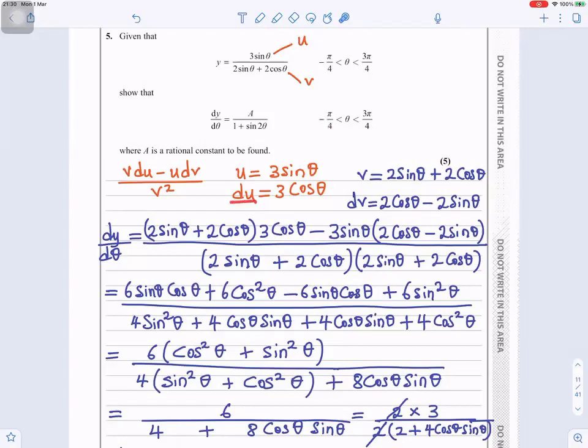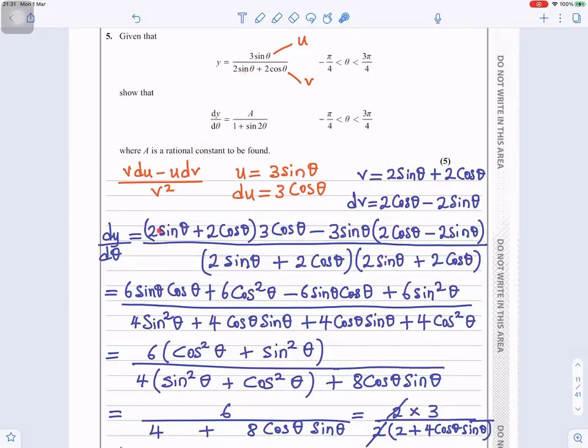So the numerator is u. Differentiate the numerator, du over d theta is 3 cos theta. The denominator is v equals 2 sine theta cos theta. And differentiate the denominator, you get 2 cos theta minus 2 sine theta. Put them together in this quotient rule formula. It's going to be long. You need a lot of space, and write neatly so you can see any mistake. So we first of all put v, and then we put du over dx, minus we put u, and then we put dv over dx, and then underneath we put v squared. That means multiply that by itself.